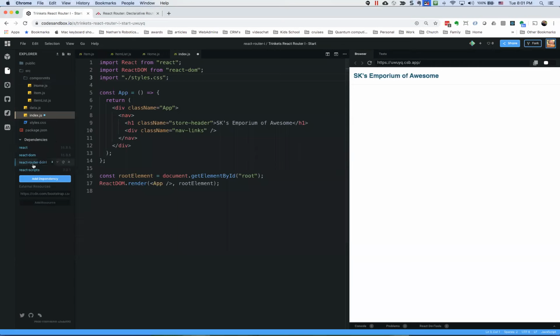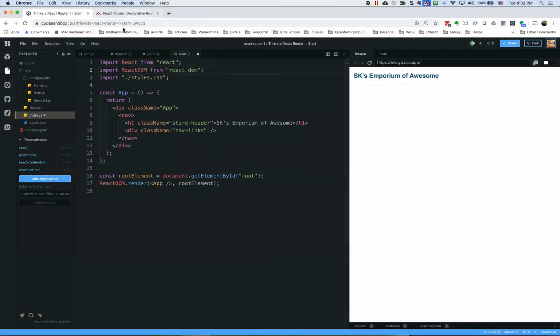So here in Code Sandbox, React Router DOM has already been added to our project. What we want to do is use this to access the different parts or components within React Router. The nice thing about React Router is that every different element you work with is itself a component. We know how to import components from component libraries, and we know how to use them as tags, and that's pretty much all we're going to be doing here.